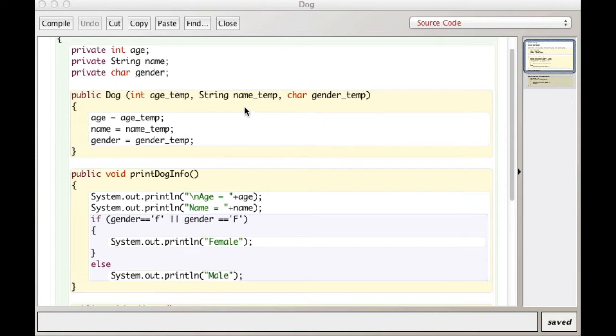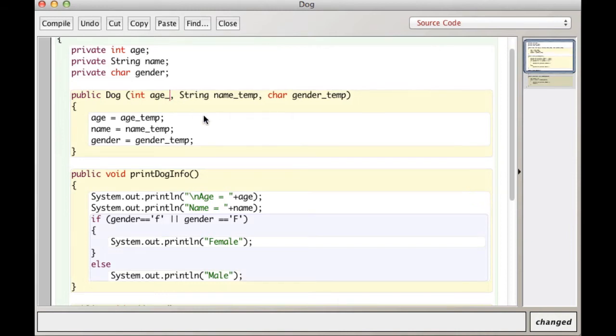Now, why do we have to have a name for these parameters that is different from the field name? Well, here's the deal. If I change that to age, Java thinks you want to create a different age variable than this age variable. An age variable that will only be active within the method and will have its own value separate from this age variable out here, the field age.